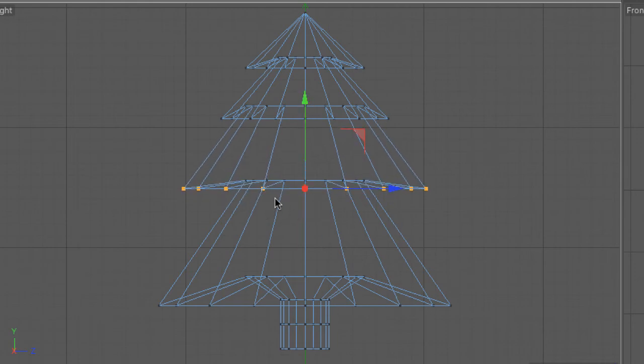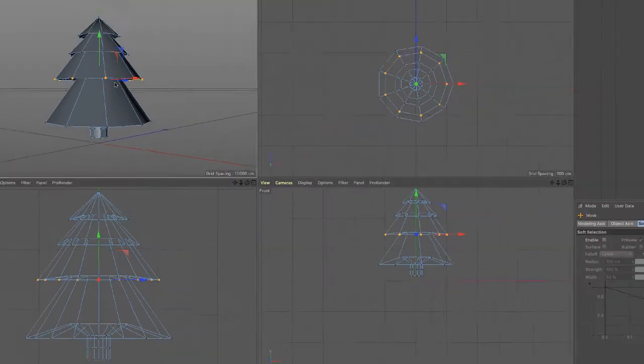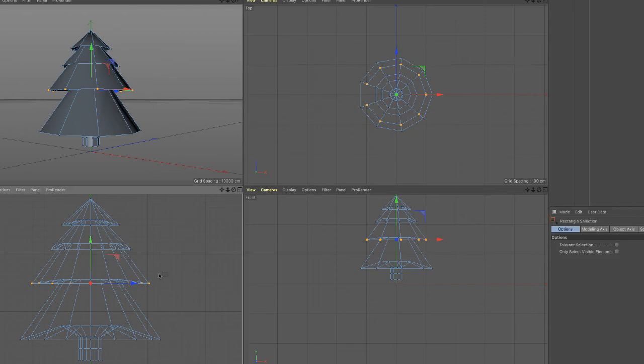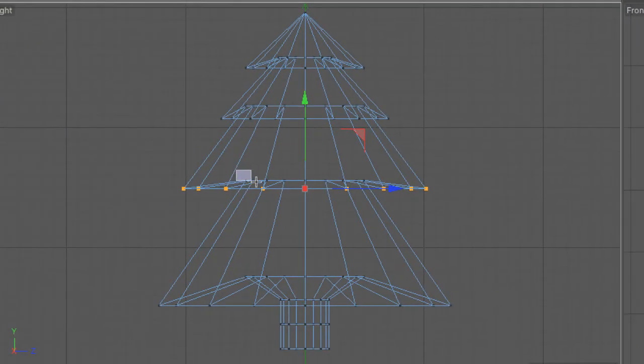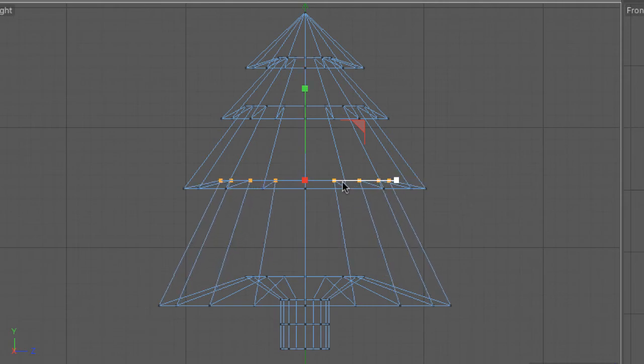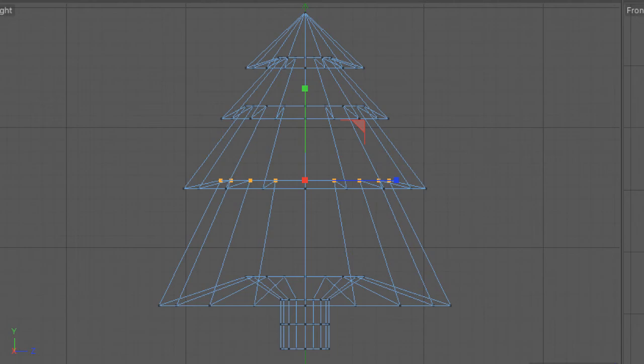Now if I go up here, this proportion looks really funky, so I've got to fix that. So I'm going to come down here, selection tool, selecting only that inner chunk there, scale tool, moving it out a little bit.